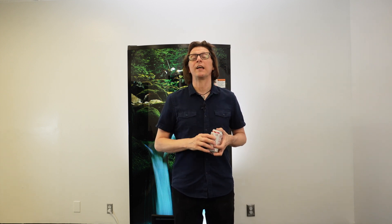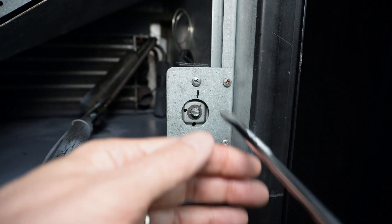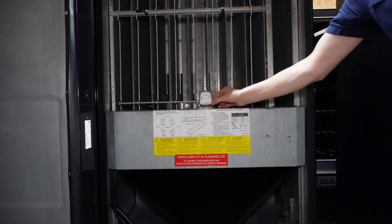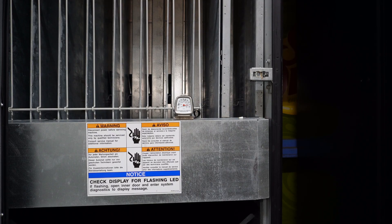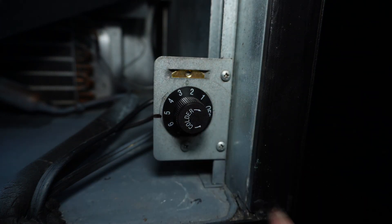The other question is: how do you adjust the temperature inside your vending machine? Many of you may have a manual thermostat where you have a dial or just a screw that you turn to adjust the temperature. This is where a thermometer is going to come into play. Take that thermometer, place it inside the machine, close the door, let the machine run for 15 minutes, then check the temperature and adjust the thermostat accordingly to balance the machine up at roughly 35 degrees Fahrenheit.